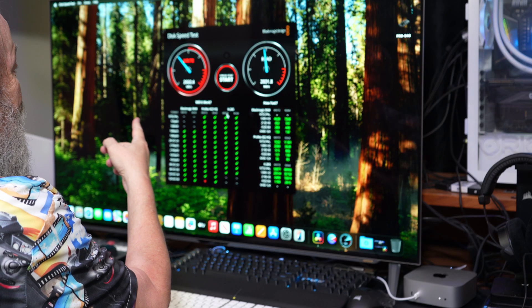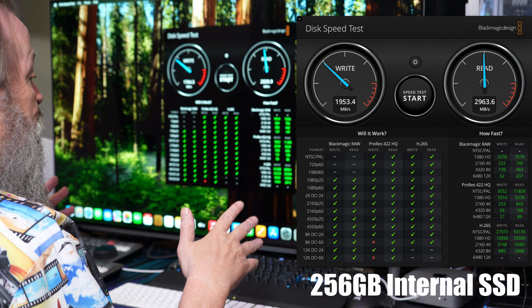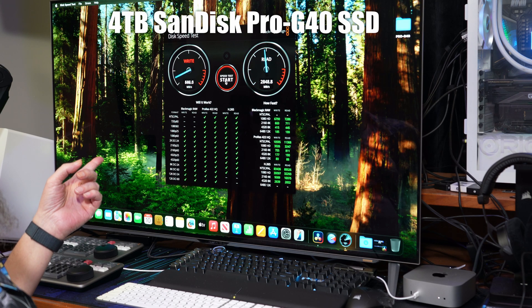But there's one thing — and that's disk drive speed. The internal 256 gigabyte is showing 2,000 write and 2,800 read. Now the 256 gigabyte uses two chips, while the 512 and up use at least four chips, and on YouTube benchmarks it's twice as fast. For the external Thunderbolt 3, I'm seeing 26 write and 28 read — that's as fast as it can get because of the bus speed. But the Mac Mini with the M4 Pro has Thunderbolt 5, which will go faster than that. You'd probably need a Thunderbolt 5 drive, but they're available.